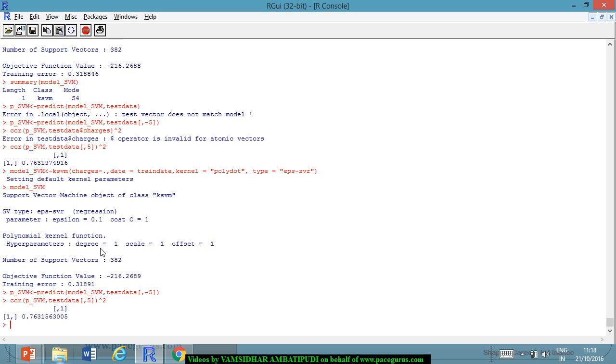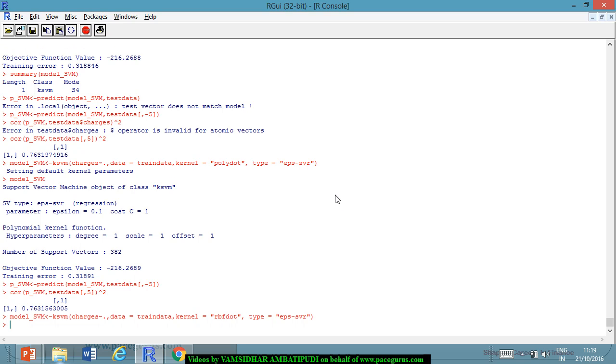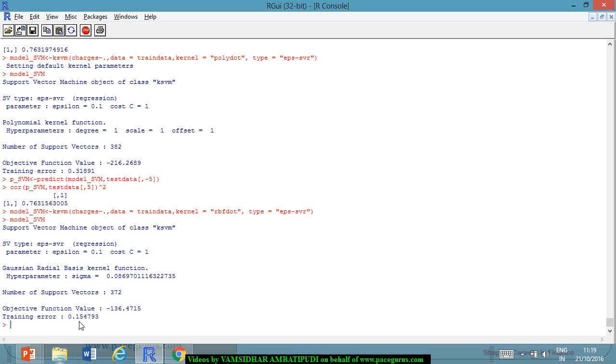But what about if I am using an RBF dot, which is going with a radial basis? So that's how I can very well go ahead in terms of experimentation. Okay, I'm going with RBF dot. Now if I'm checking the model, the error got down quite drastically.